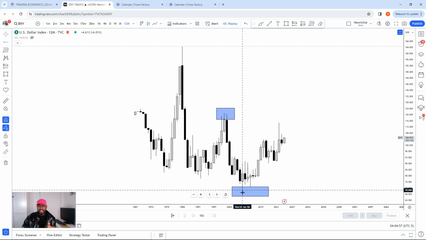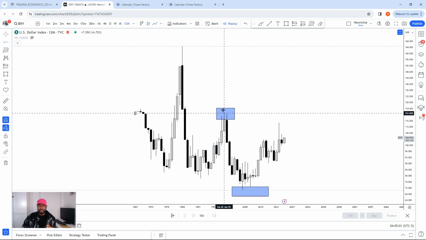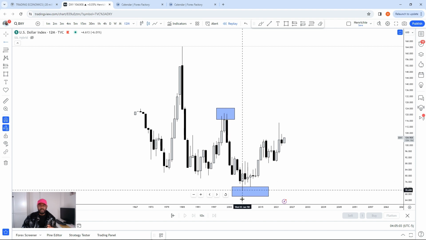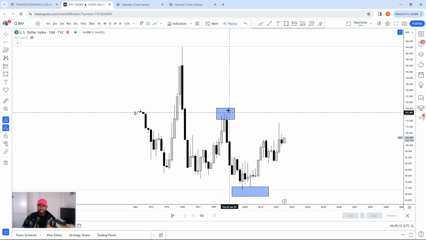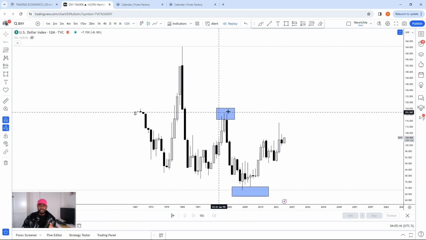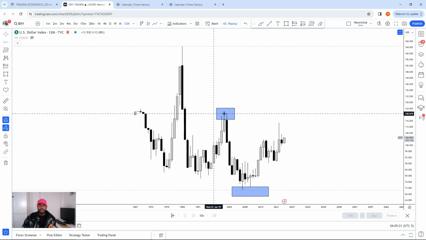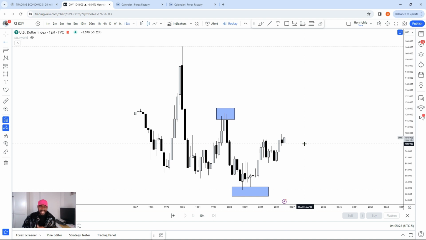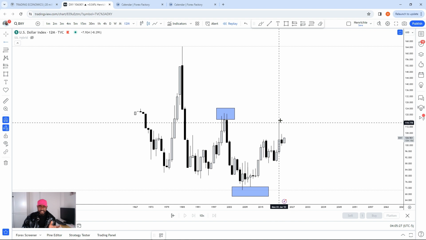Why are these key levels liquidity? The reason is that the institutions that are selling, their stop losses are going to be resting right here, and the ones that have been buying, their stop losses are going to be resting right here. That is the reason why at these two key levels we have liquidity resting. Now, nobody knows whether price is going to want to run this high before it runs the low, or whether it's going to want to run the low before it runs the high. Nobody has that information. All we're doing is trying to participate in the marketplace.